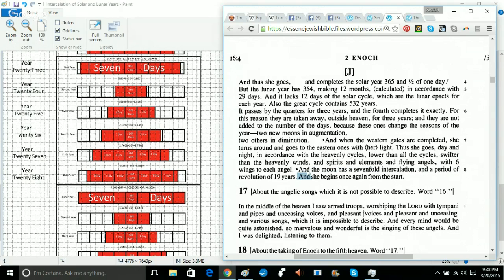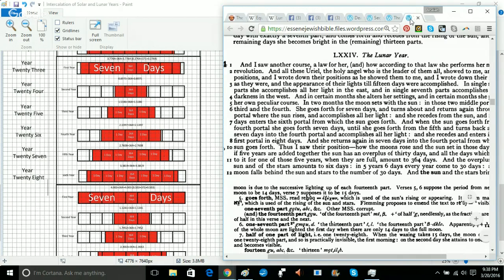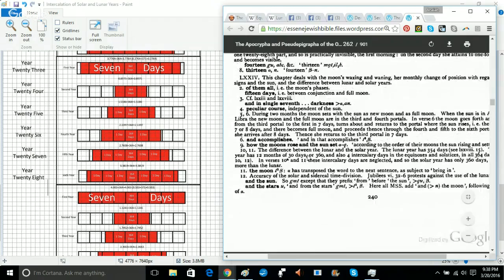What this is actually saying is every 19 years you have to add an extra month for the moon. So I was wrong about that, and I wanted to clarify that. I've often appealed to this verse as support for my interpretation of the 7-day week, the extra 7-day week. I cannot do that anymore because I realize I was incorrect on the reasoning there. So I just wanted to make sure I clarified that, because I don't want to lead people astray with false information.